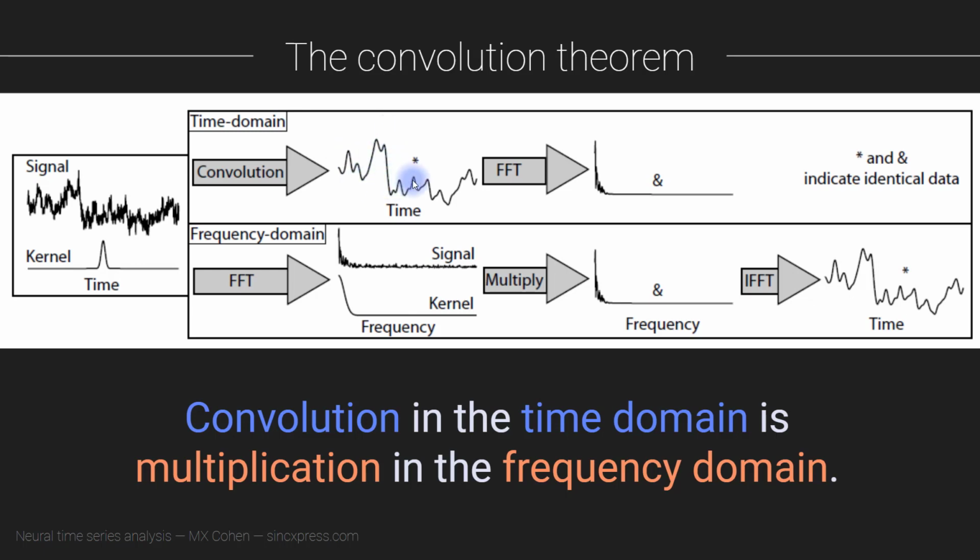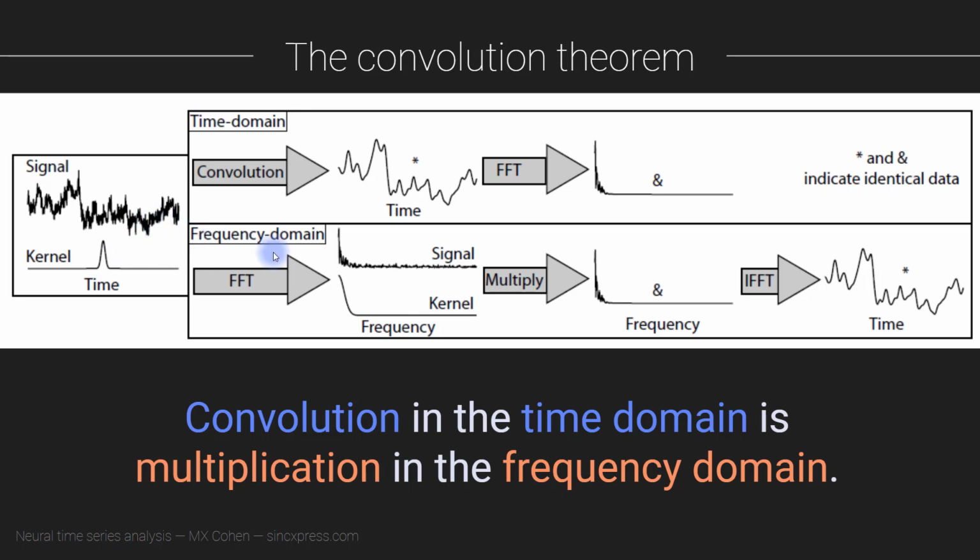And then what you can do is take the Fourier transform of this result of convolution, and plot the power spectrum. And for example, that looks something like this. Okay, so this is time domain convolution, what you already know. Now the convolution theorem tells us that we can do this procedure in another way. So we can take the FFT separately of the signal and of the kernel.